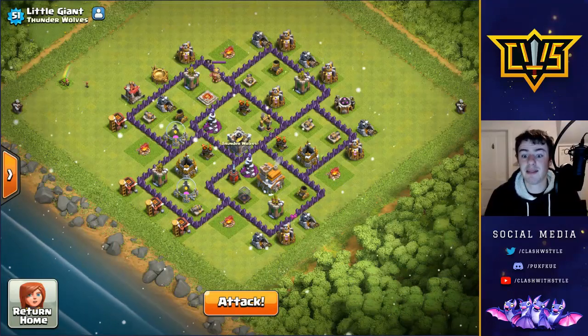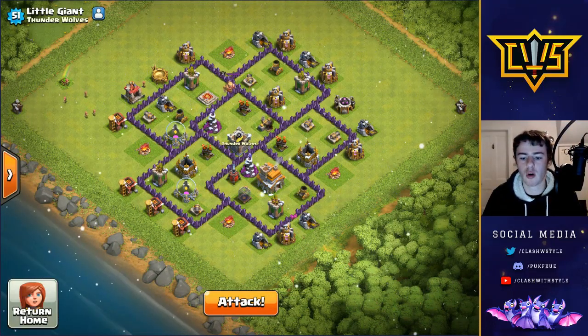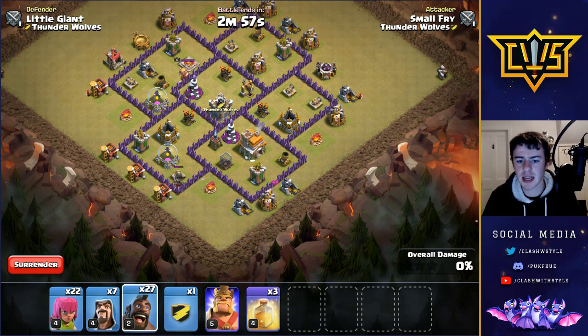Okay, so we're going to be hitting this base now. Let's hope things go to plan and we can pull this one off. So let's hit the attack button and jump in. So like I said, I'm going to be using 3 hogs down on this cannon right here. They are going to take a lot of damage actually. Are they going to be able to get through that cannon in time? Yes, they can.